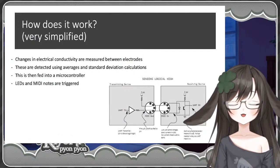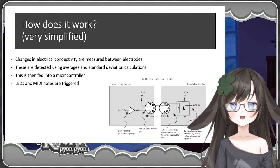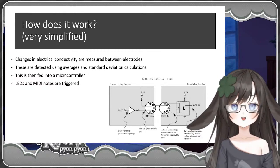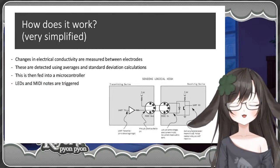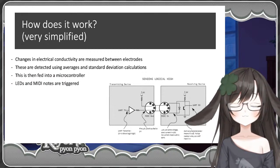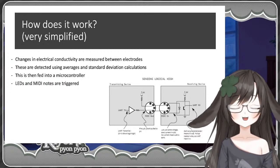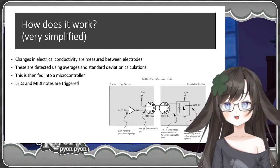Now, I'll be talking more about how the device works. I put this down very simply. This is like a MIDI device down here on the left. It's not the actual device itself. I feel like people get confused with MIDI, because it's not the thing that processes music. It doesn't play music. With this device, I'll be able to put this into a synthesizer, which will be able to play my music, but the device alone won't be able to play the music, if that makes any sense.